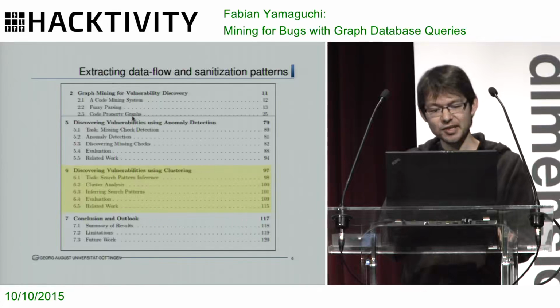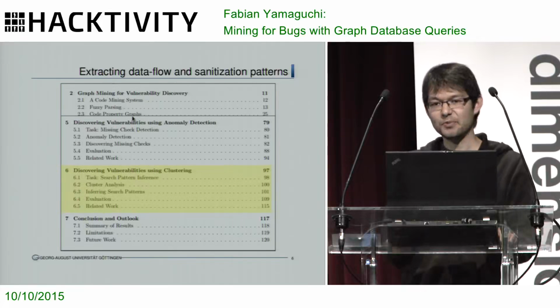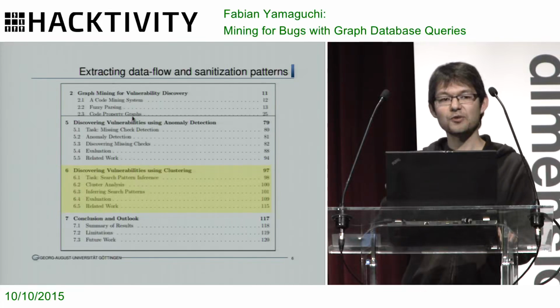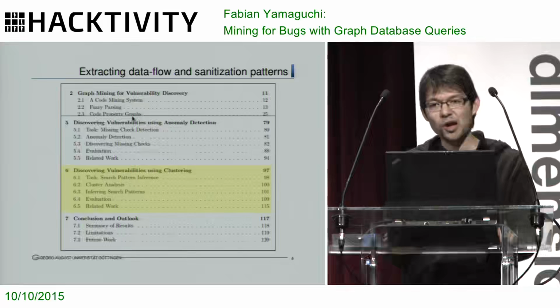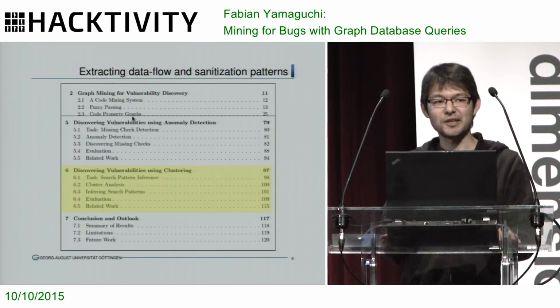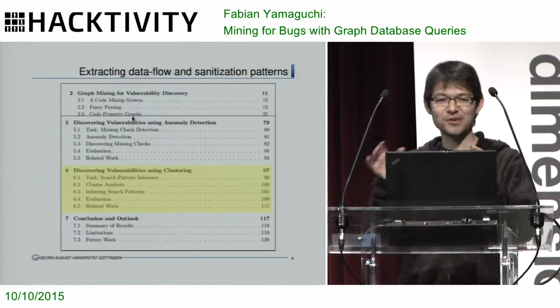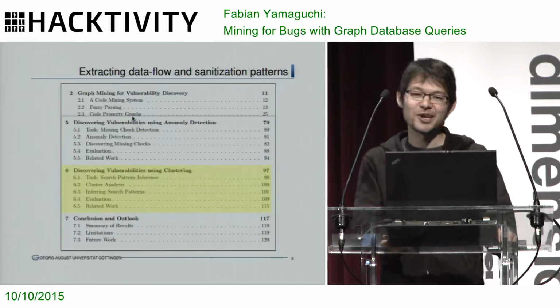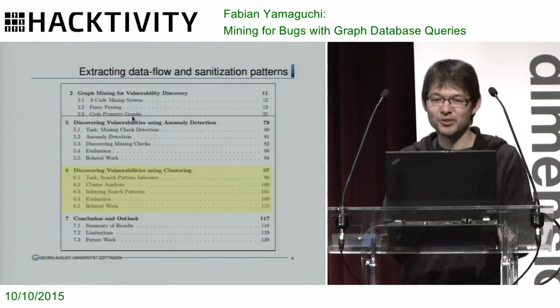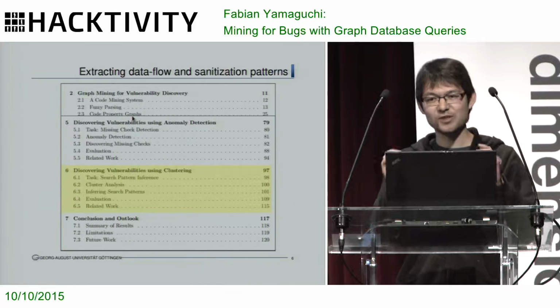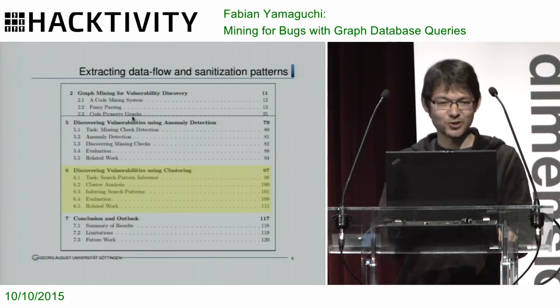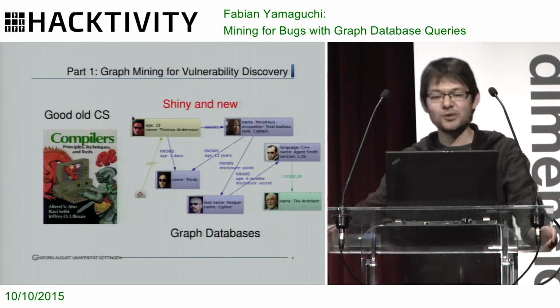And the nice part here is that this method will again generate queries for the graph database system. So you actually see exactly what the system has learned. This is something that is very often criticized about machine learning, that you can easily create a program that classifies something, but you don't really know what it does. So in the security context, that's not really good. But if it actually outputs a query in the end, then you can see what it has learned. And if it's rubbish, then you will also see this. All right. So let's get to the first part.